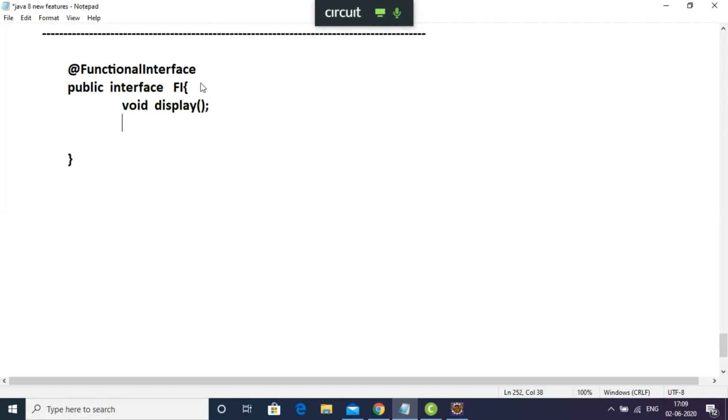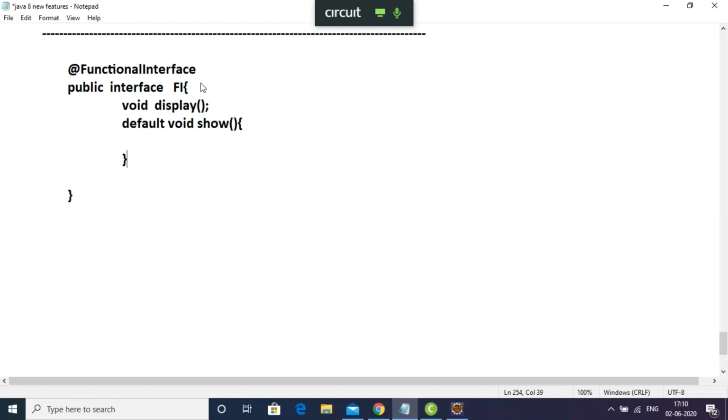Two types of method you can write. One is called default method. How does it look like? Default void show. This is one method, a method with declaration.